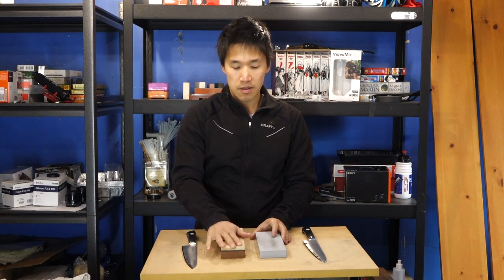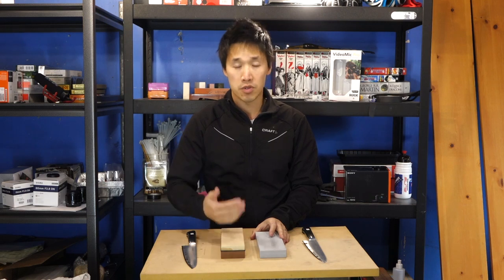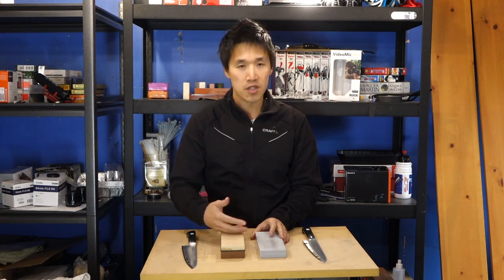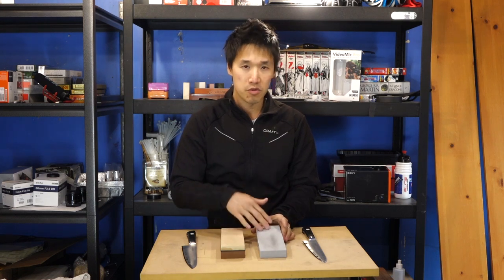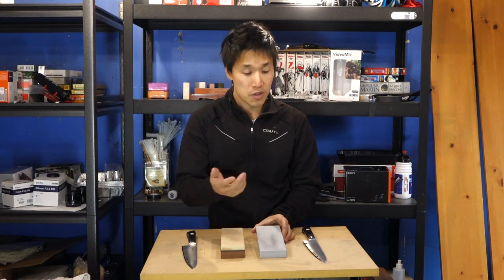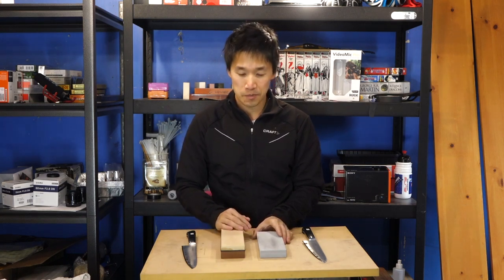So, again, good thing, because the stone will not load up. The performance will not be hindered as time goes on. But as long as you have a good Nagura stone, it'll clean the stone right up. So this stone, again, you're not going to have that issue if you have a Nagura stone. Or if you don't blunt your knives on a brick, you won't have this load-up issue either, okay?